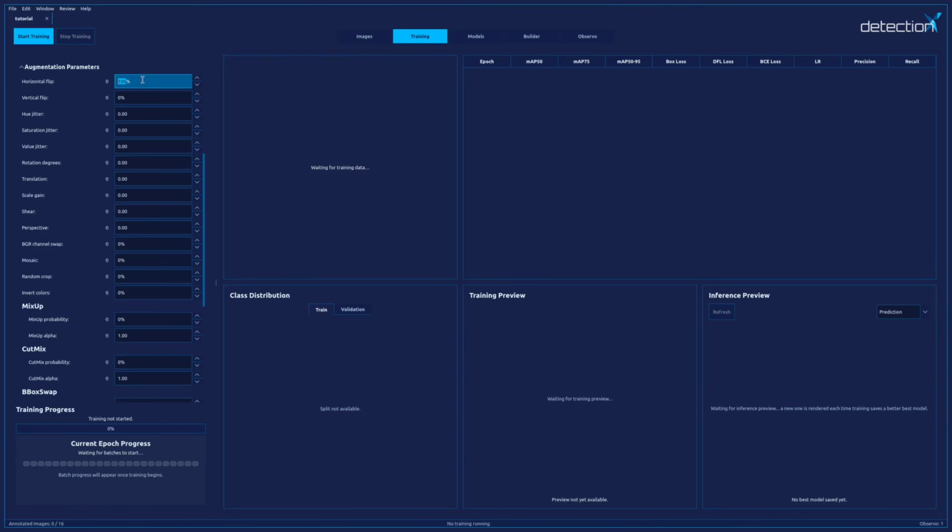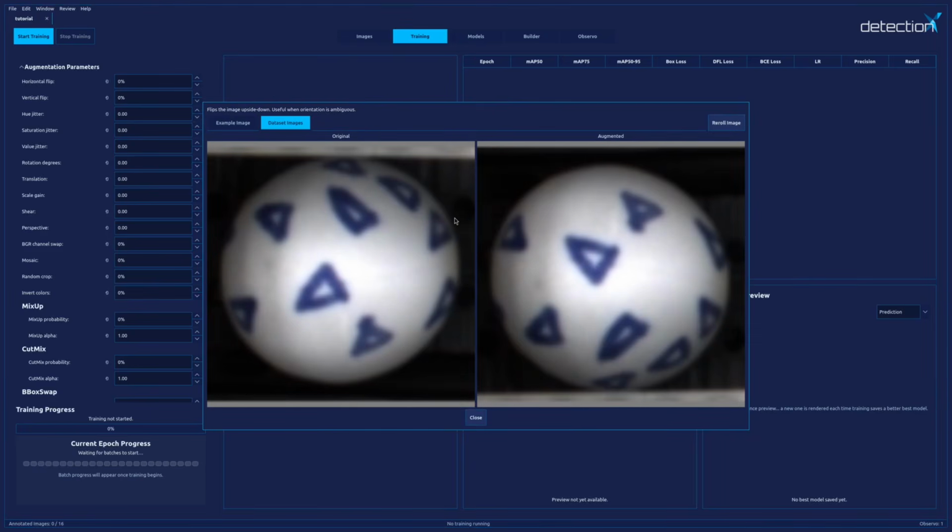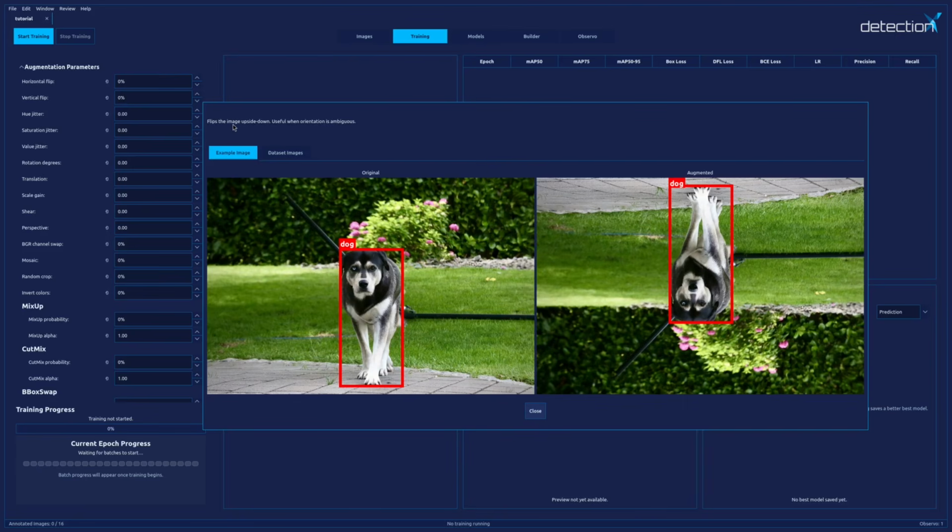When you change a parameter from its default value, the input field turns blue. To restore the default, click the Reset button next to the field. You can also hover over a parameter name to display additional information about the setting and its expected input values. Vertical flip works in the same way as horizontal flip, but turns the image upside down instead of mirroring it from left to right. Click Vertical Flip to open the preview and see the effect on an example image before deciding whether it is appropriate for your dataset.